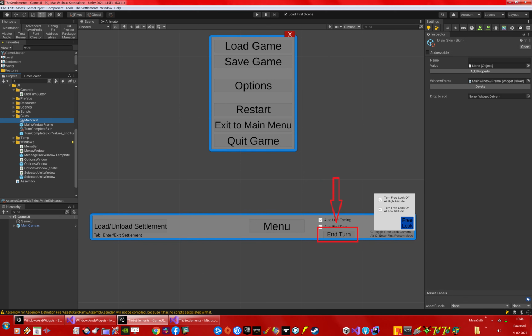In my game, there is an end turn button and I want it to have a different style than the other buttons. Sure, I can go and create a new skin just for that button and apply it to the button's skin property, but that won't work in this case because I also want the end turn button to have a brighter, more important looking style when the player's turn is complete. And I'll be using the skin property of the button for this secondary purpose. So I need another way of providing the skin information for this button.